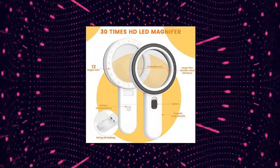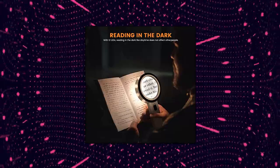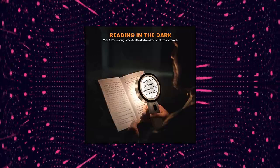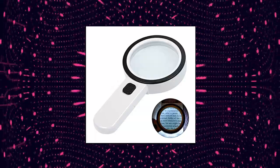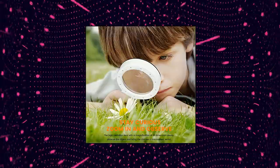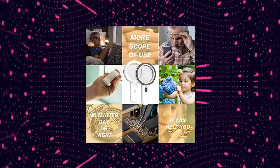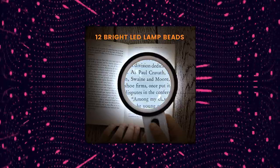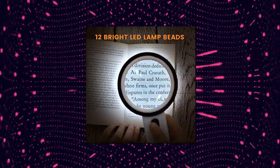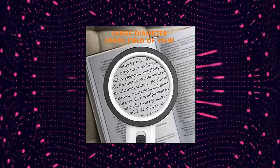Ixby Magnifying Glass with Light — high power 30x magnification, allowing users with low vision to read text of any size. Equipped with 12 ultra-bright LED lights for extra luminance, ensuring a better reading experience, particularly helpful for people with macular degeneration or farsightedness. Easy to use — comes completely assembled, requires just two AA batteries, and is ready to go once batteries are added.